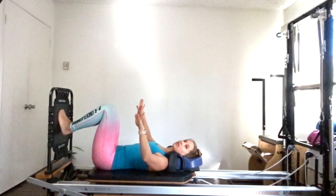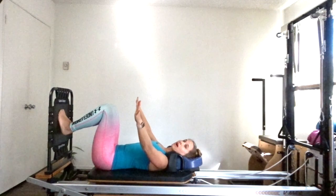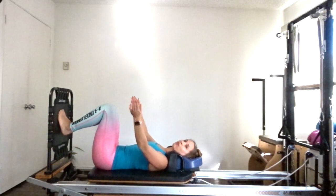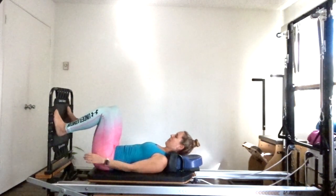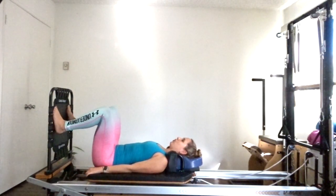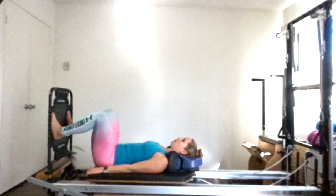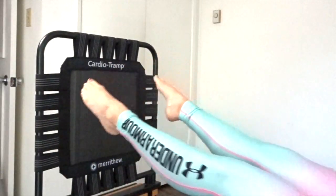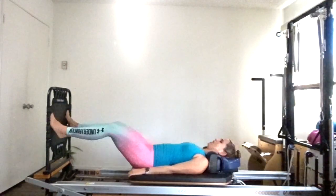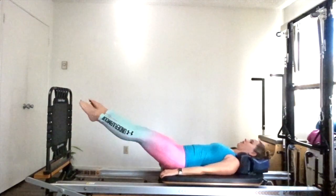Start wide in second position. As we jump out, we're gonna clap our feet together and then open wide back to second and land in second. So it's reverse of what we did. So feet in second, clap, open, land. Take an inhale and exhale. We're gonna jump out, tap, and squeeze the leg and then open wide. Use those inner thighs, pull those feet together.